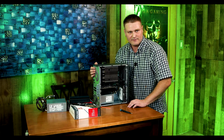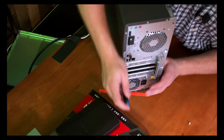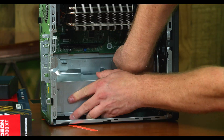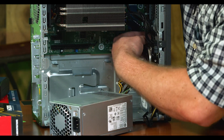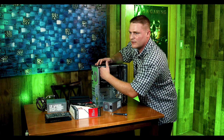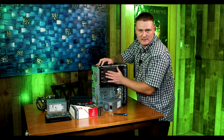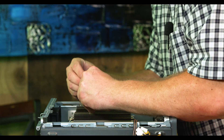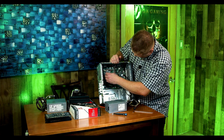That is pretty much this upgrade. We're going to get a benchmark done and then get the 6700 XT installed. I've got the 3060 out of the way. We do have to upgrade the power supply to the 500-watt because the RX 6700 XT needs it. We're going to come to the rear and get these three screws out, pull the power supply back and out, and we need to take our 6-pin and 4-pin connectors. If you have the heatsink installed you are going to have to remove it to get the 500-watt in there.